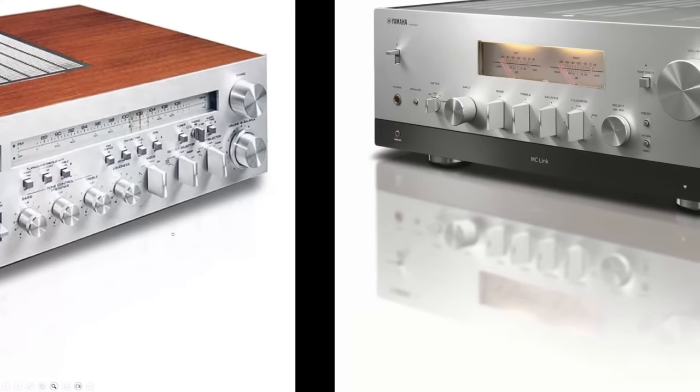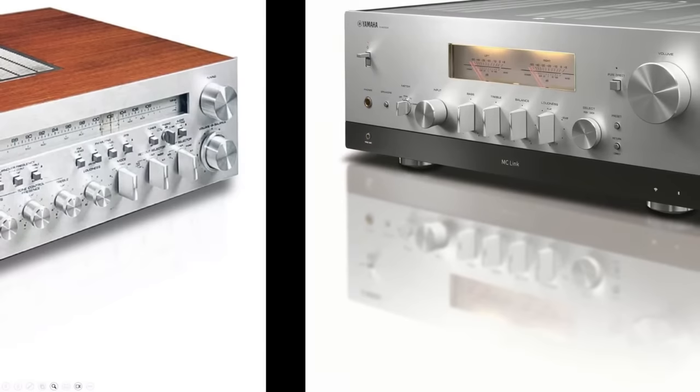Look at the styling. Look at the pure direct button up over here. Can you see my hand on the screen? Yeah. You got that square pure direct button. Look, all the buttons we had back in 1977, those little square buttons, the bass and treble controls versus the knobs that we had back in those days.